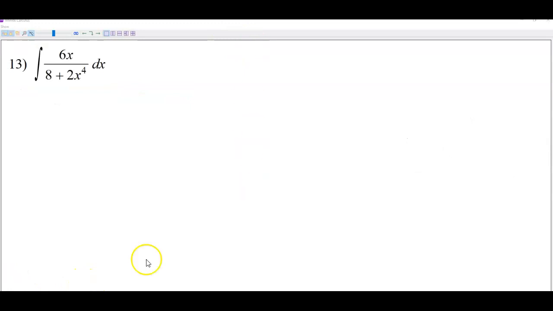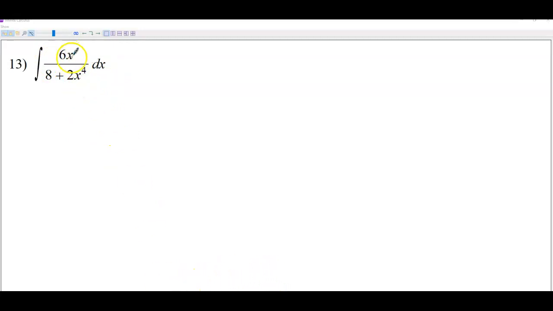Okay, so for number 13, when I see a problem like this, two possibilities come into my mind. U substitution or arctangent. Now, if it's U substitution, what I mean by that is just make the whole bottom your U. I know that's not going to work. That's only going to work if the derivative, which makes this a power of 3, is on the top. And we don't have a power of 3 on the top. So unless the power on the top is 1 less than the power on the bottom, we're not going to go that route. So that means that we're looking at some kind of an arctangent situation here.